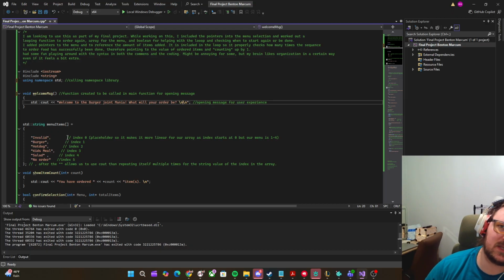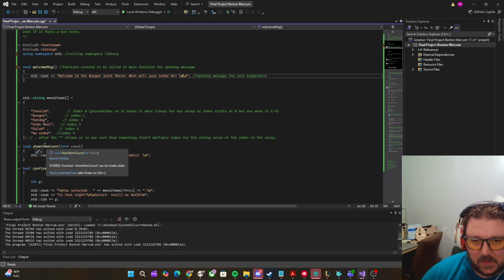So in this case, we're just going to basically put a buffer. If they put 0, it's just going to say invalid. And if they put 5, saying that they don't want to order, then we're going to have a text that's going to say, okay, try again. But basically, they go through here.